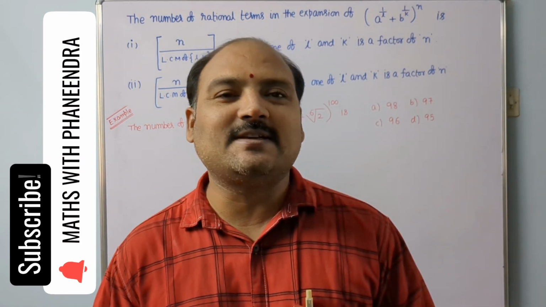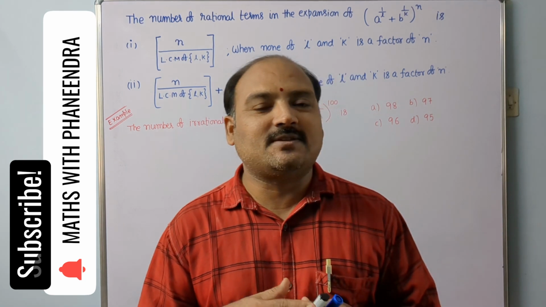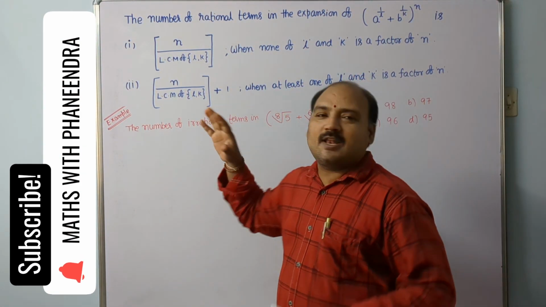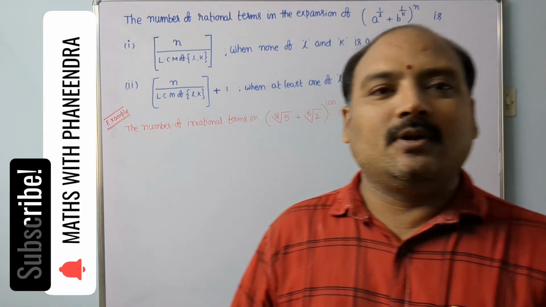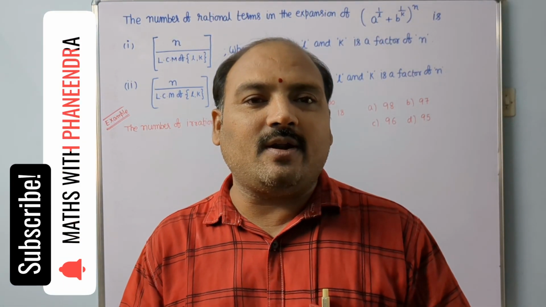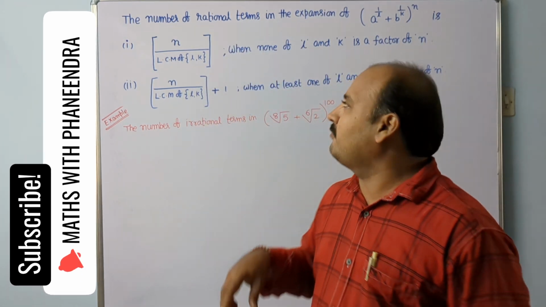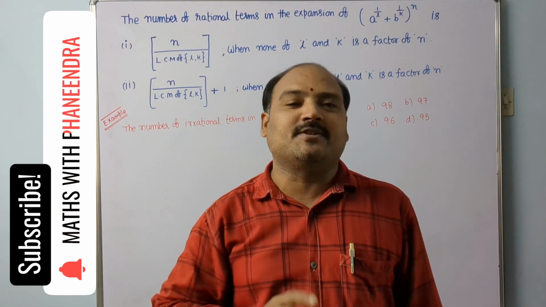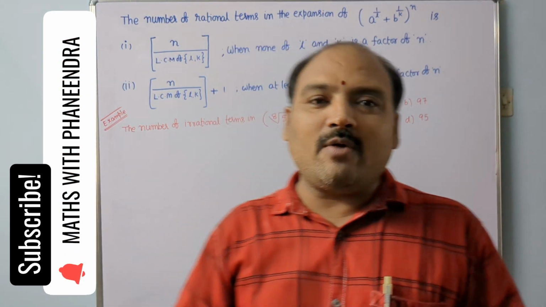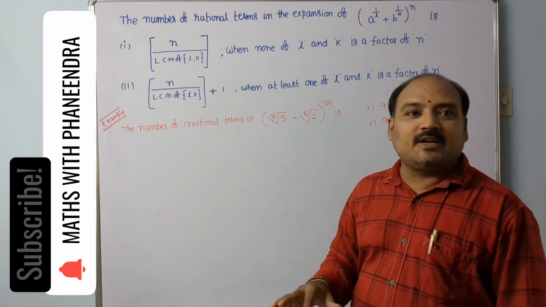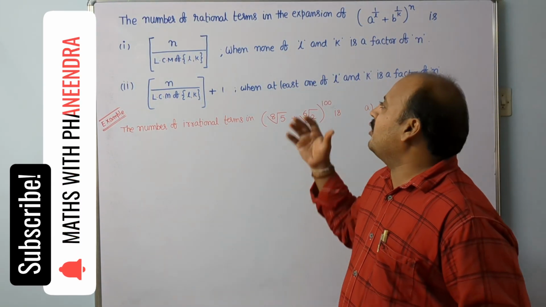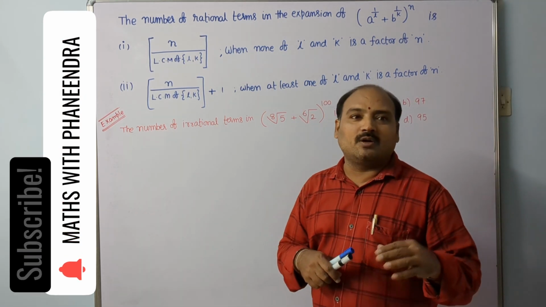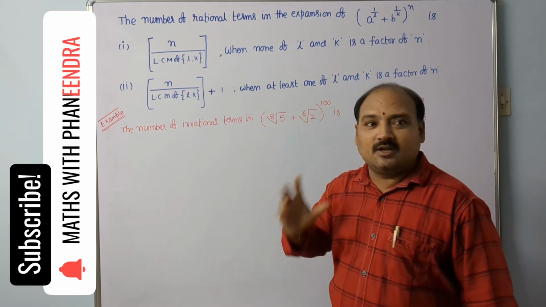In this video, we are discussing previous JEE Main questions in binomial theorem, in the concept of rational and irrational terms. We observe that every year one of the questions comes from binomial theorem, the concept of the number of rational terms and irrational terms. So how to find them? We have a short trick to find irrational terms and rational terms in the given binomial expansion. First we will discuss the shortcut formula regarding irrational and rational terms.